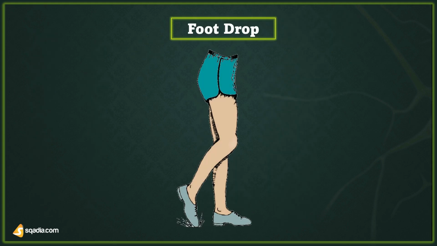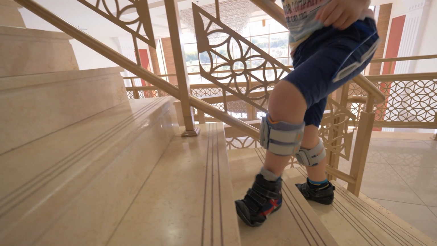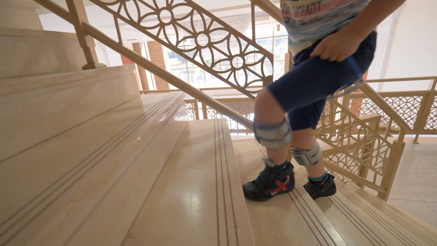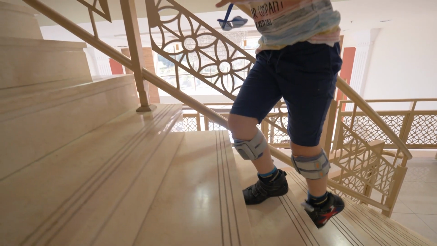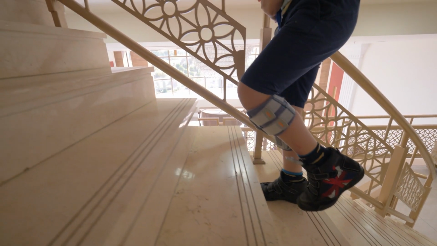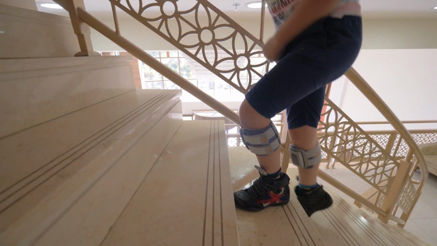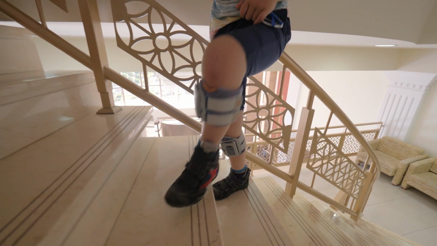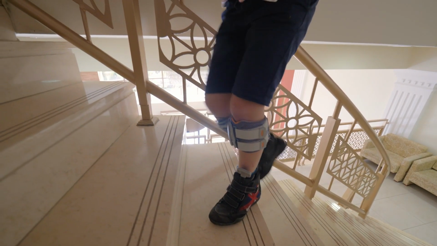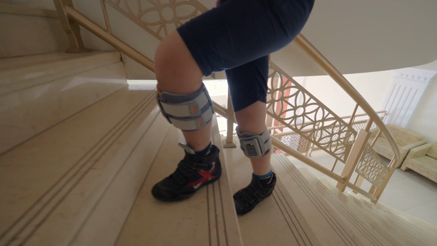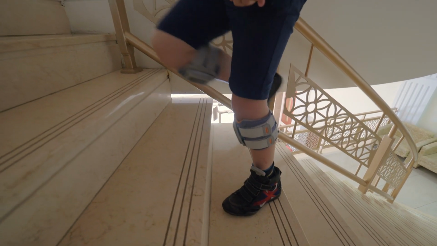When the tibial nerve faces injury or damage, it can bring forth a troublesome condition known as foot drop. This mischievous culprit steals away the nerve's motor function, leaving important leg muscles incapable of performing their crucial task, lifting the foot. As a consequence, the foot loses its usual grace and drops, creating a visually striking and noticeable appearance. As you can see here, the child is facing difficulty while trying to move up the stairs. It's a real-life reminder of the intricate interplay between our nerves and muscles and the impact it can have on our everyday movements.